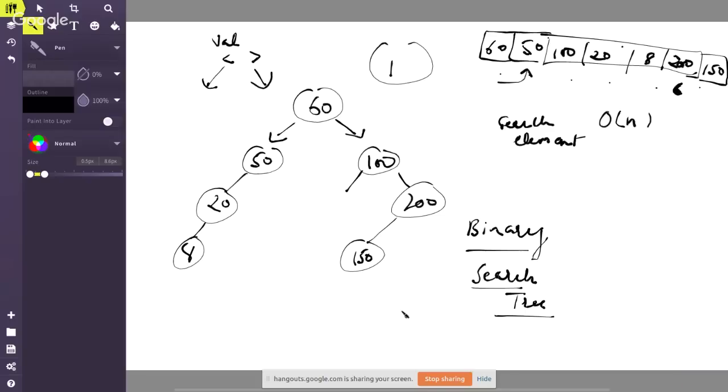So now let's say we want to search 150. How many nodes? Let's say we want to search 100. How many steps are you going to take? Can you comment? If we are searching in this, and if we are searching in this, can you tell how many steps we will be taking on an average? So let's take this example. Let's say we want to search for 200. How many steps will 200 take for the array, and how many will it take for this tree?